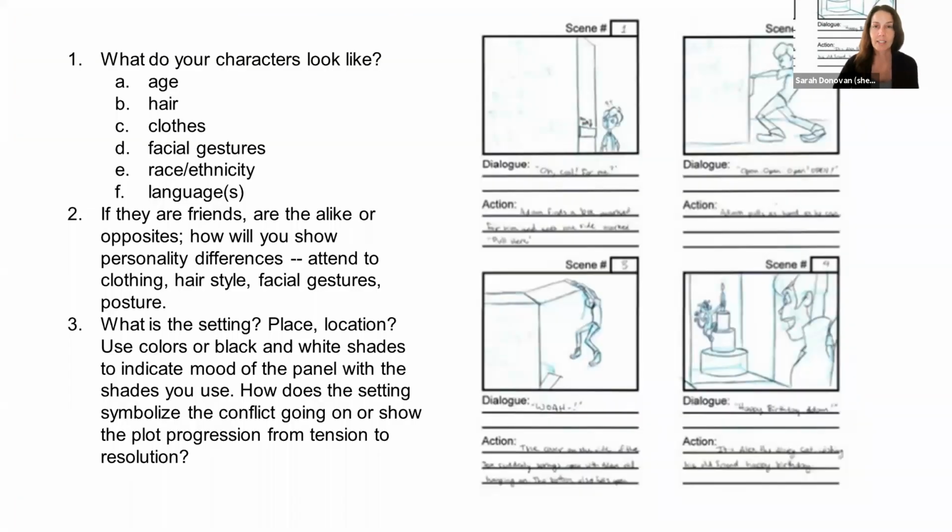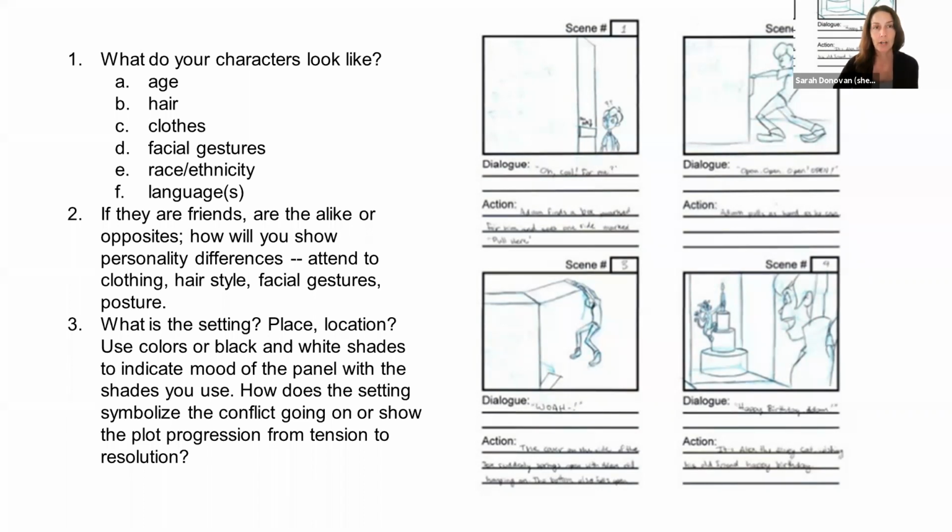So it's a great idea to do a little bit of planning before you start working on it. So maybe you want to create 3 to 5 scenes for yours. So sketch it out, put some dialogue, and then the action. So this is a great planning sheet that you can create, or your teacher can create, or you can create in your notebook and start mapping out your short story in your comic.